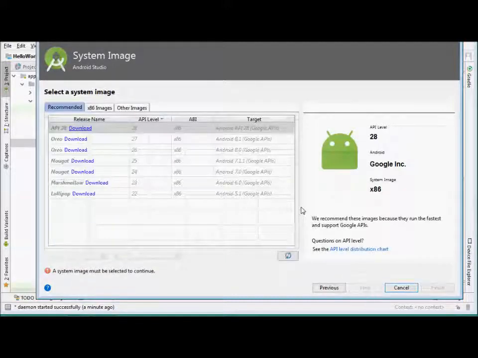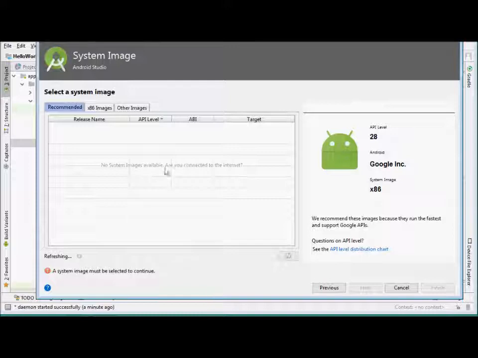When we click on the next button, we can see all the corresponding releases available. We can select any of the releases, for example Oreo, and click on the next button. In case you are not finding any options in the list, there may be some problem with your internet connection, so you can just click on the refresh button.